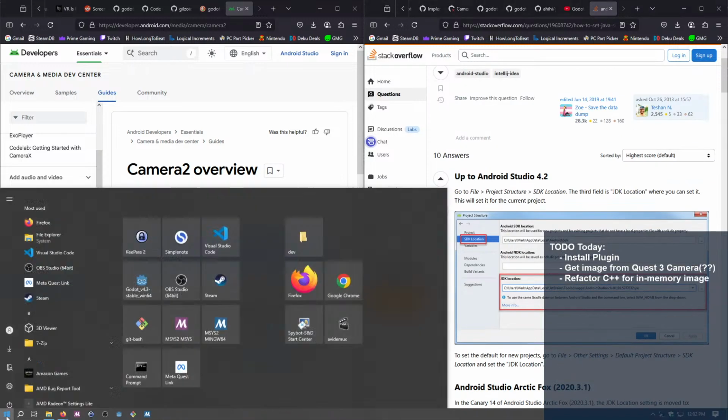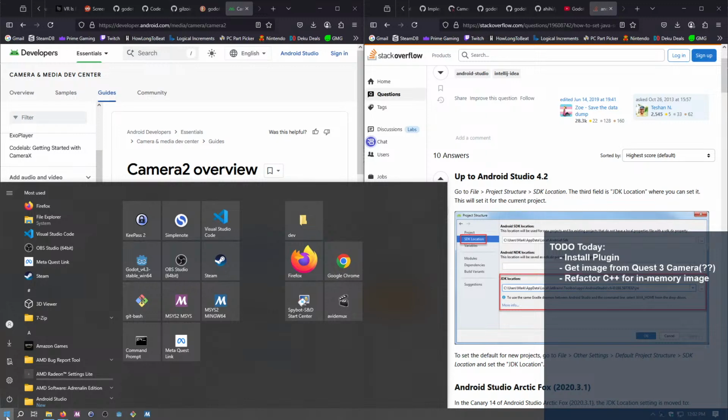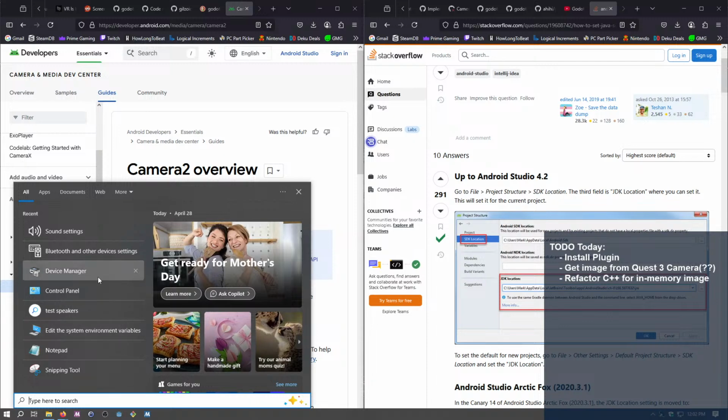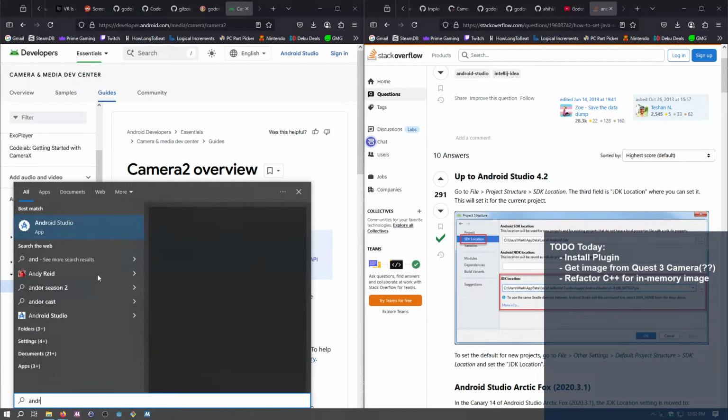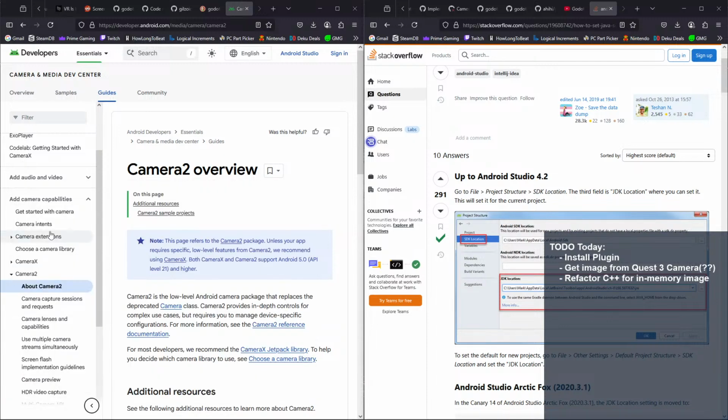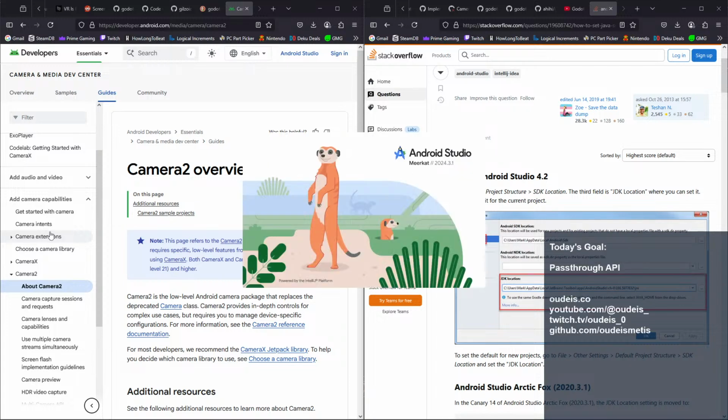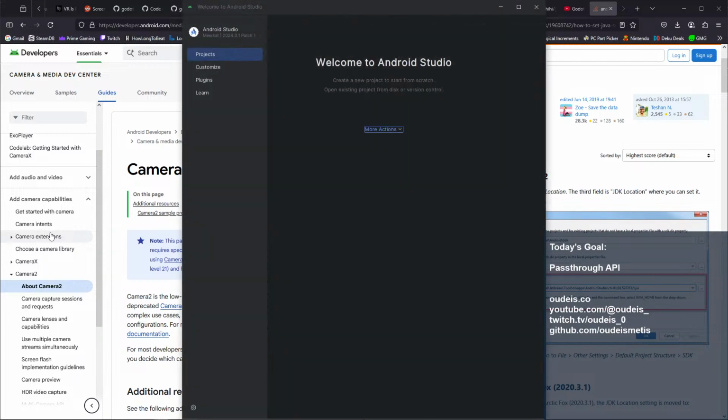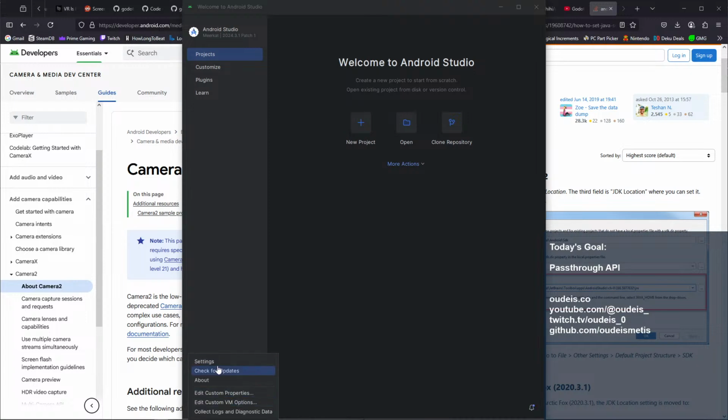Okay, where is Android Studio? Figure out that path, export it, and use it. So, settings.